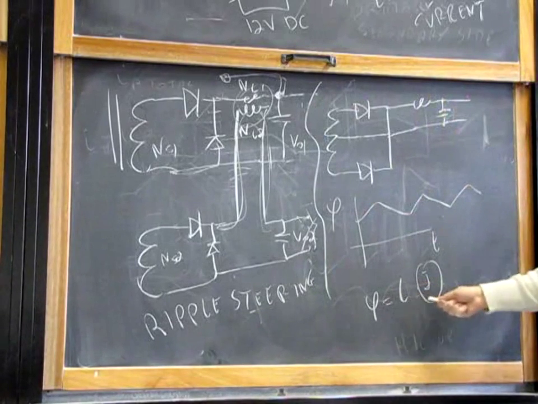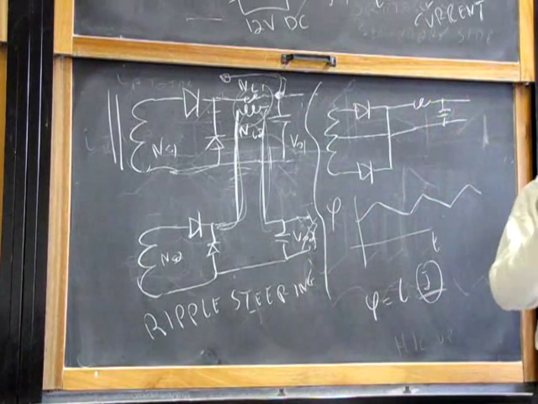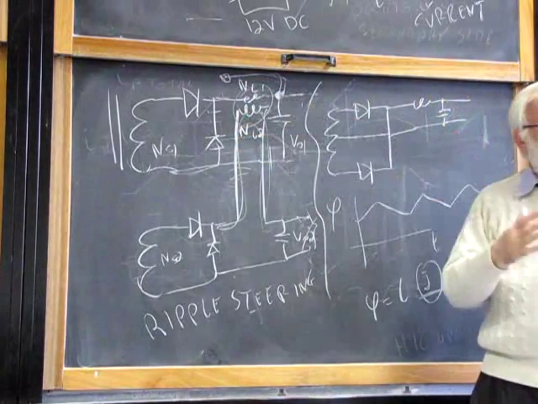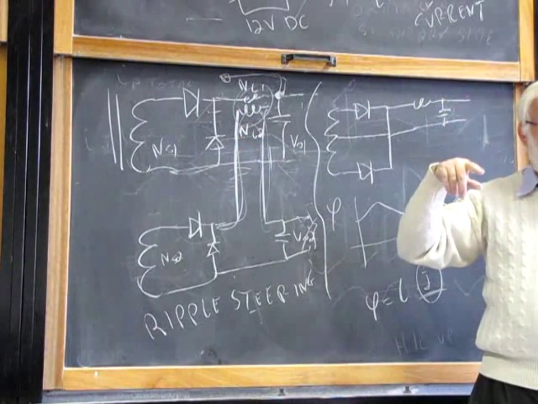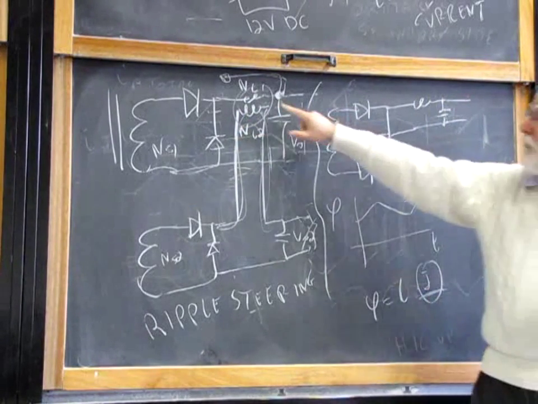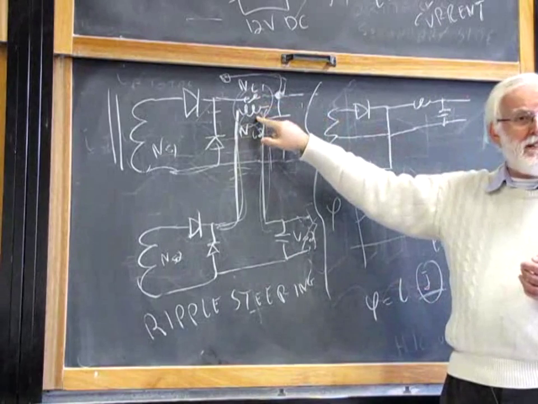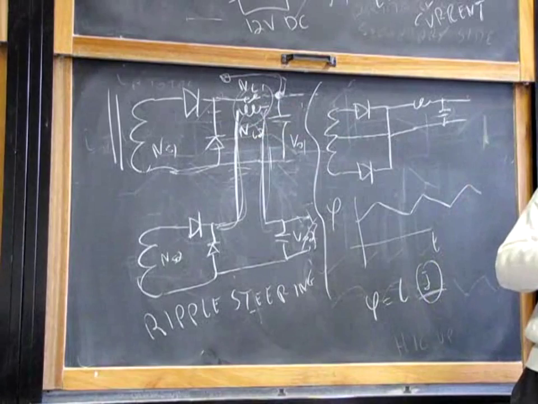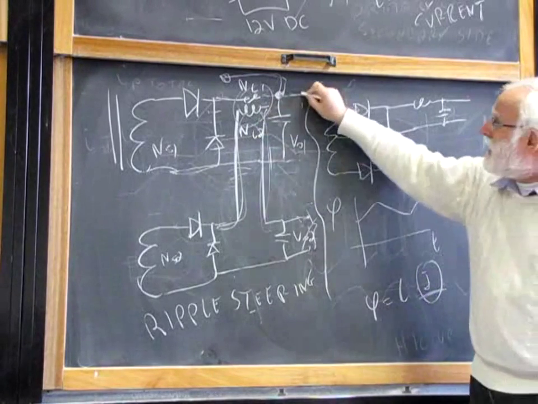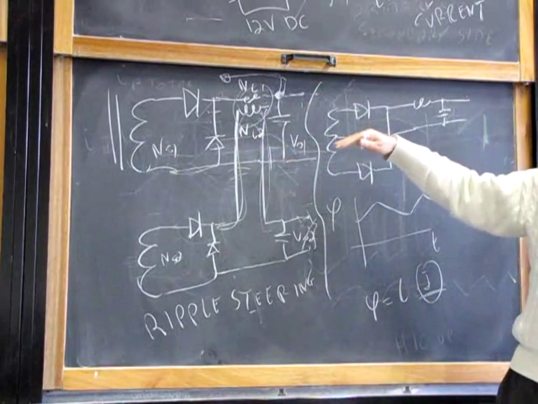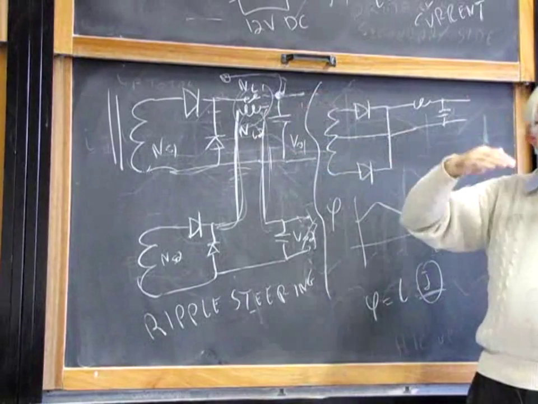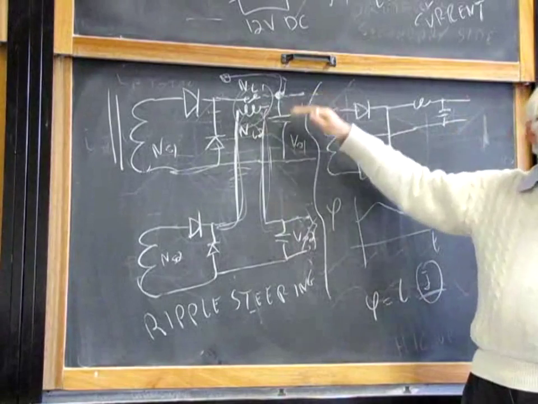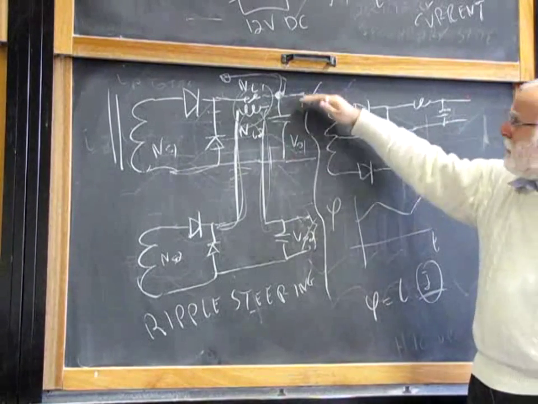Flux going up and down means that you have a current, or a totality of current, because you have different currents over here. You have all those currents in some way must carry this flux, this up and down flux, so you will have ripple, current ripple in these windings. But you can steer the ripple on the output you want. You can say, okay, this is an output that has the maximum load. The load over here will always be high. The load here could become very low. The load here is, I don't say constant, but it will always be there.